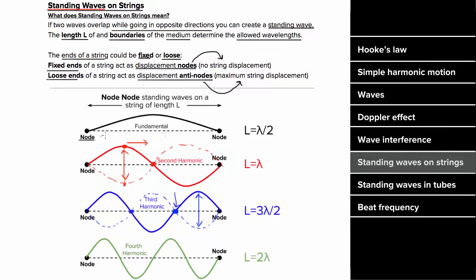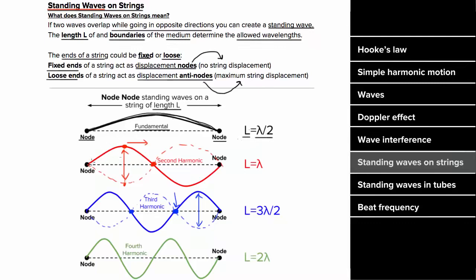Once you've determined the boundary conditions and the length of that medium, the possible wavelengths are set, because the only allowed standing waves have to start at a node and end at a node. The fundamental standing wave refers to the largest possible wavelength standing wave, and in this case, it would be 1/2 of a wavelength. So the length of the medium would have to equal 1/2 of the wavelength of the wave.